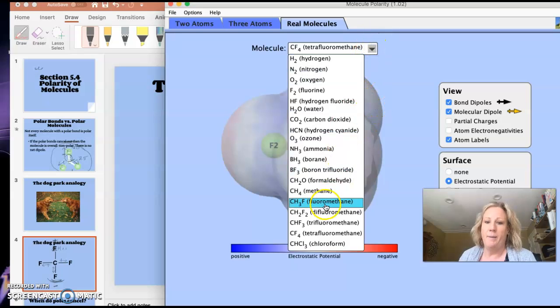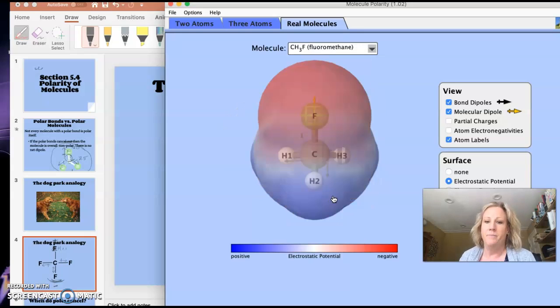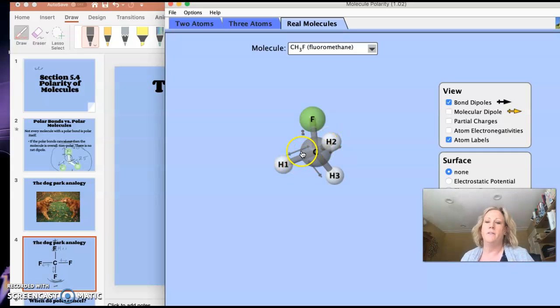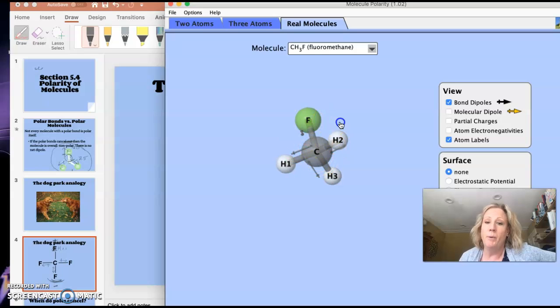Let me show you what would happen if we had, and I'm going to click some of this off again, 3 hydrogens. I don't know why the bond dipole doesn't show up very well. You should only have the one bond. Oh, they're drawing them towards the carbon. There's a slight difference in electronegativity, and the PhET is set to show any difference in electronegativity with the dipole. But in our learning, we wouldn't draw those. We would for sure draw this one going from the carbon to the fluorine.